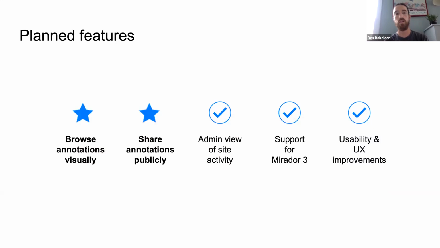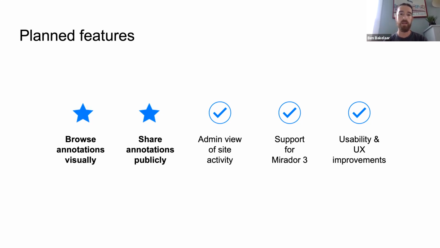What we have planned coming up is, number one, the ability to browse annotations visually. Just like you can browse the manifests, in the new version you'll click into the manifest and see all of your annotations in, I think, a thumbnail view, if that's right, Glen. It's our intention. Beyond that, we want the ability to share these annotations publicly. So if you've worked on a particular manuscript, or maybe you've done a homework assignment, you get that link so that even though it's inside your account, someone else can view it.